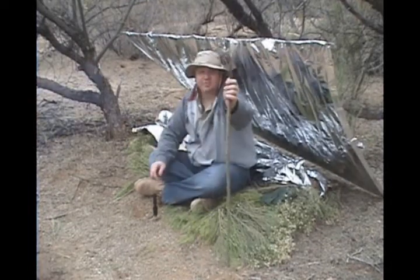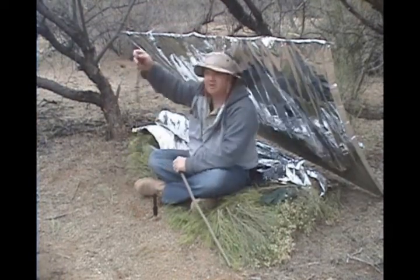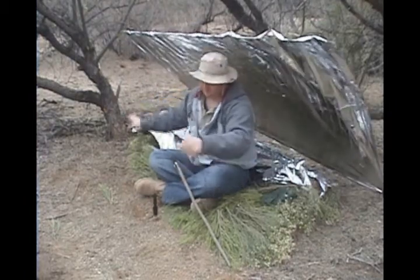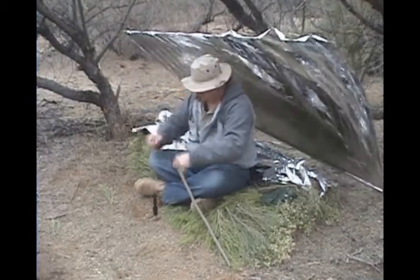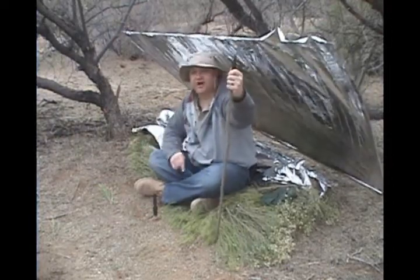Now the finger grooves give me a perfect spot to secure it with cordage. I've got about 6 foot of 7-strand paracord here. Now what I'm going to do is just a basic wrap to secure that in place. And I'll be right back to you after I get done with that.